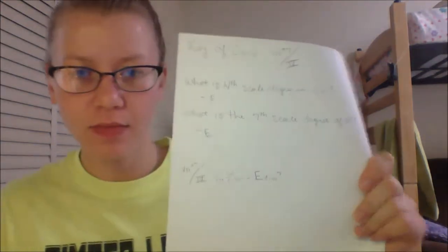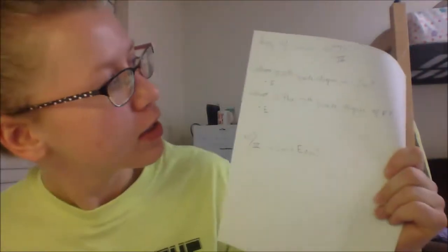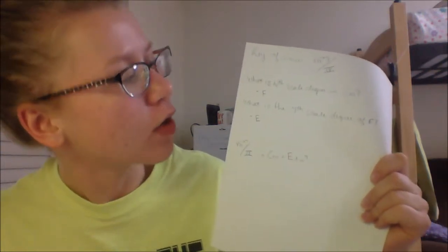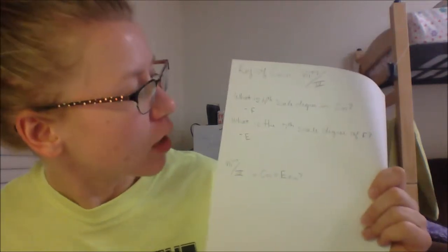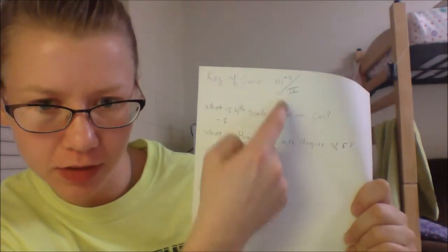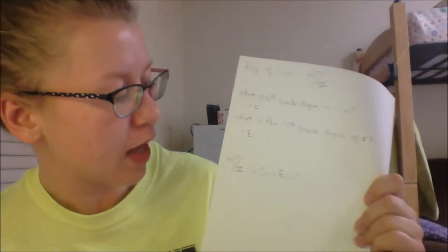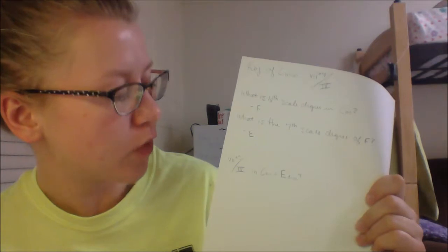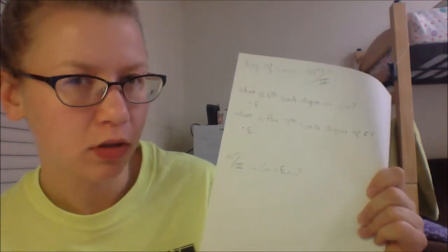Once again, working through one backwards. We're in the key of C minor, and we have a 7 diminished 7 of 4 chord. If you ask yourself, what's the 4th scale degree in C minor, because we're figuring out this bottom part first, the 4th scale degree in C minor is F. The 7th scale degree of F is E, so that means that 7 diminished 7 of 4 in C minor is an E diminished 7 chord.